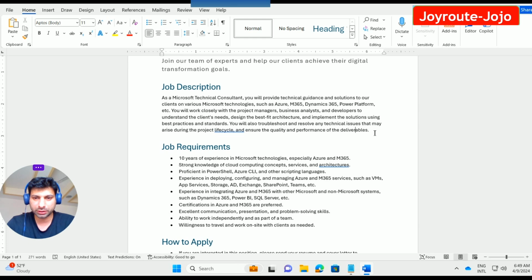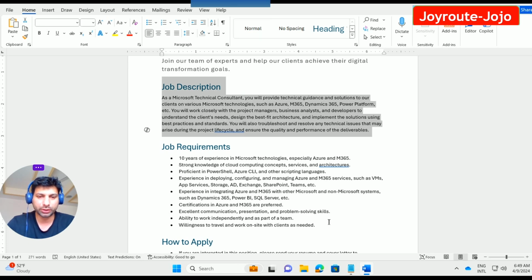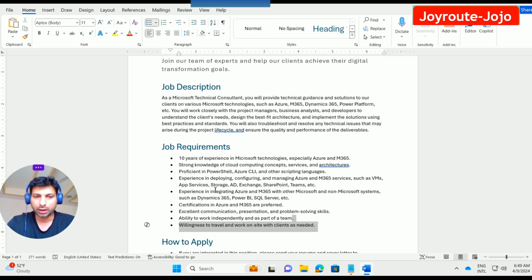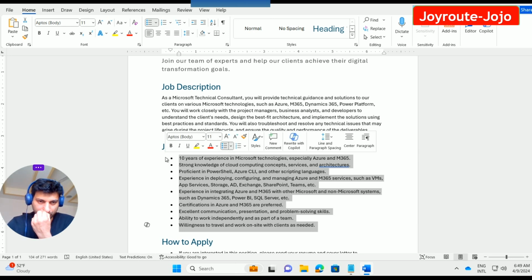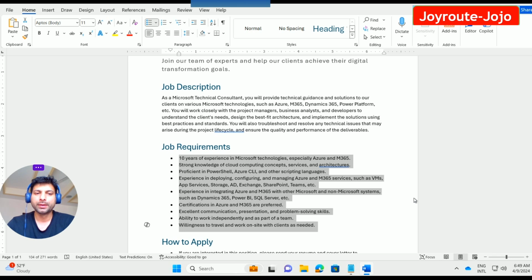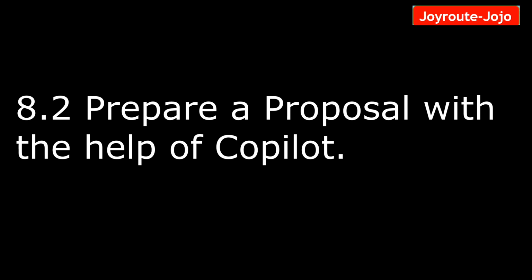So whatever you have done with this plain paragraph, you cannot do with a table or bullet points. So this is a limitation of Microsoft Copilot. There might not be a limitation afterwards because Microsoft is continuously improving it. So there might be things that change. But as of now, it works only on plain text.